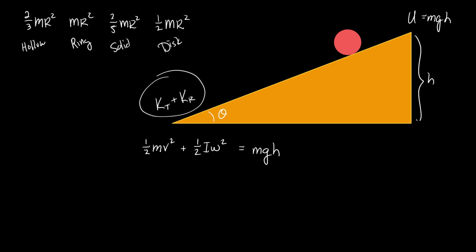So probably the thing I would encourage you to do first is realize that we have two different versions of speed here, angular speed and linear speed. The problem asked for the linear speed at the bottom. We are probably going to have to do a substitution in order to get the whole thing in terms of the linear speed. Not the first time we've done this, just another reminder that we're going to have to do this. So that's my first substitution.